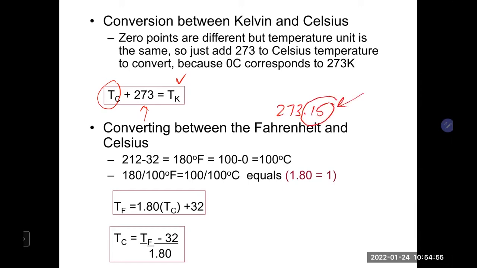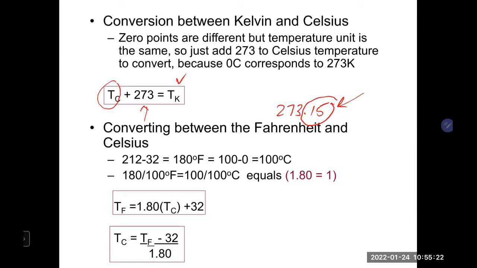Most people leave off the 0.15. If you're fond of the 0.15, you can leave it on, but usually it gets rounded off anyway, so most people leave it off. But if you see that number, that is really the true conversion, 273.15. Most people just use 273 and call it a day. I personally use just 273. You're good at most places to use just 273.